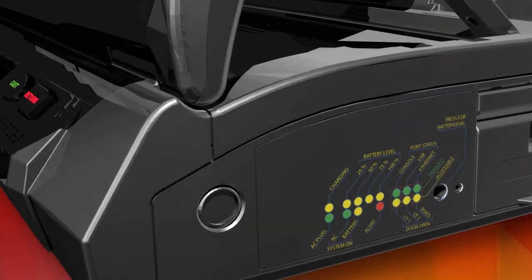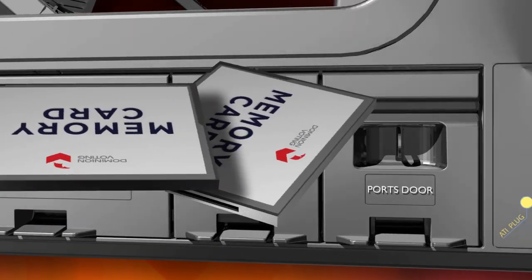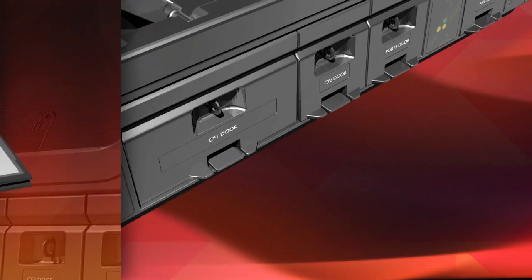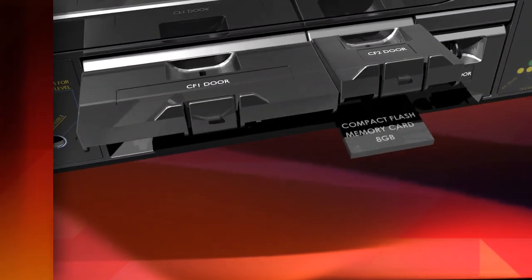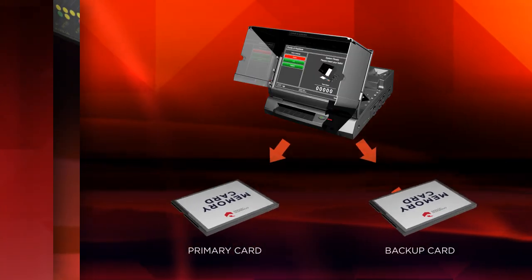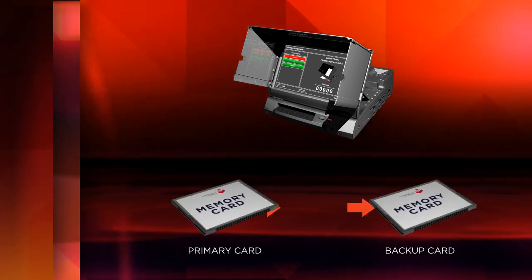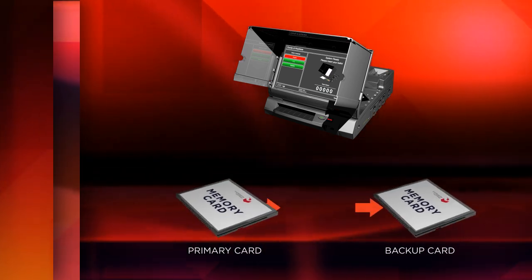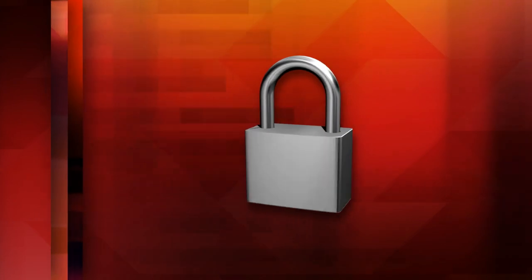The ICE unit has sockets for two removable, non-volatile compact flash cards. The second card is for backup purposes. Both are easily accessible behind doors that can be secured on the side of the unit. The system simultaneously writes to both card locations, keeping the content of both memory cards in sync. The backup memory card holds a copy of the election results and audit logs from the primary card. For security reasons, the content of each memory card is encrypted and signed.